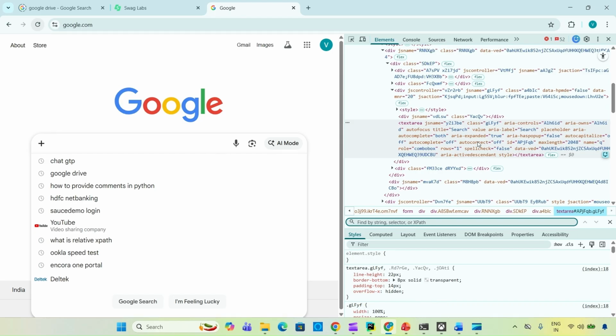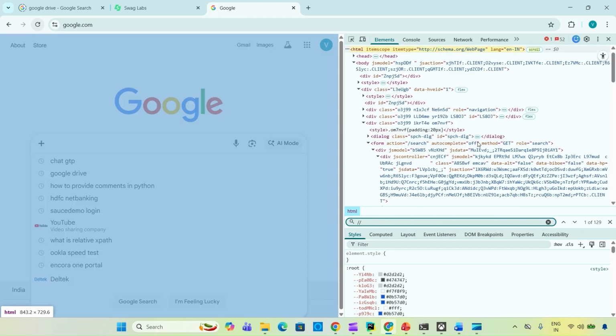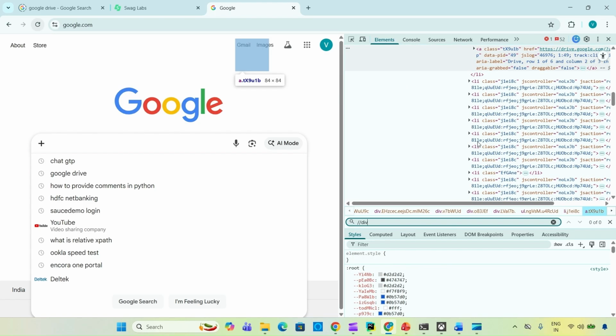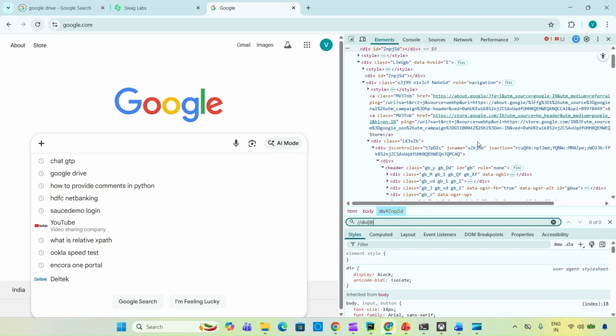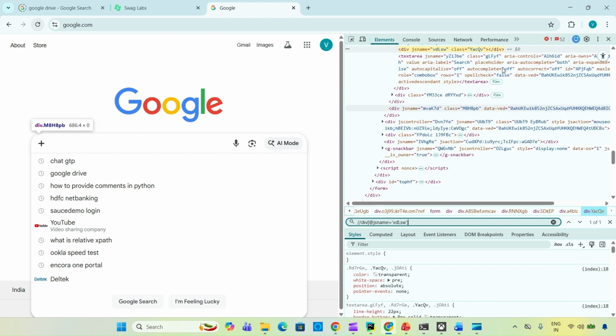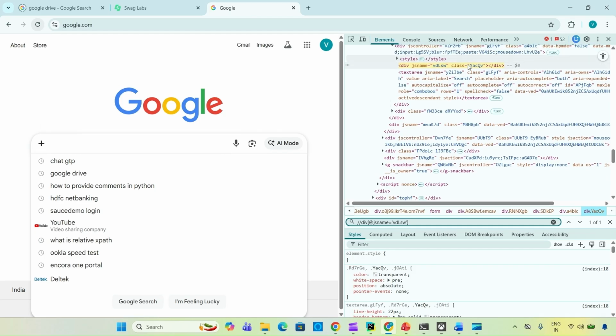We will start with double slash, and to find the current node we will write div, and over here we'll put the attribute name as jsname, and we'll put the value of that jsname as this. So if we see, this particular thing got highlighted in yellow.